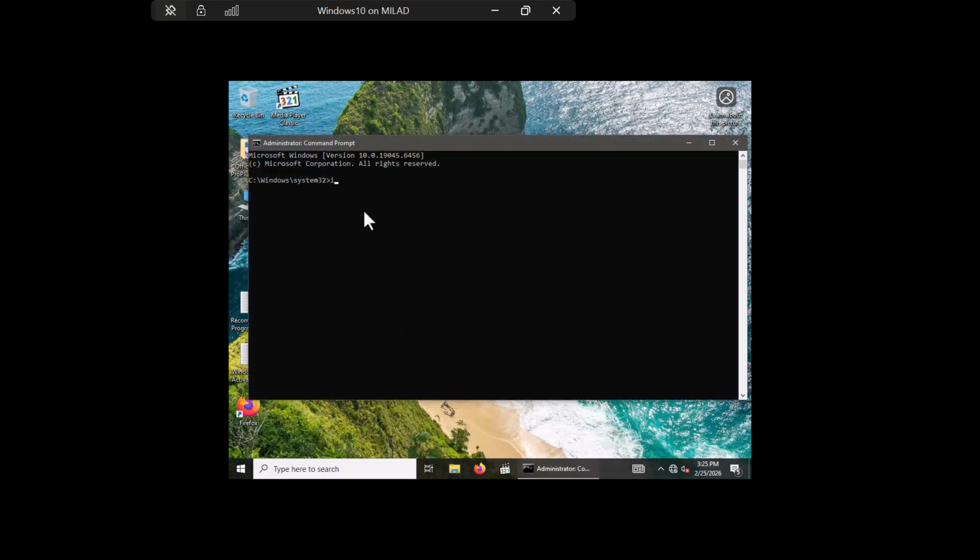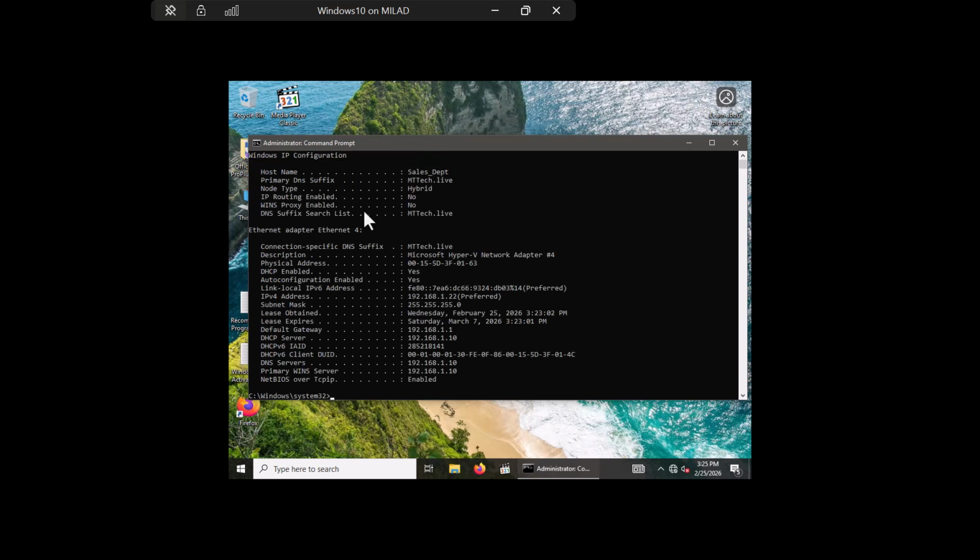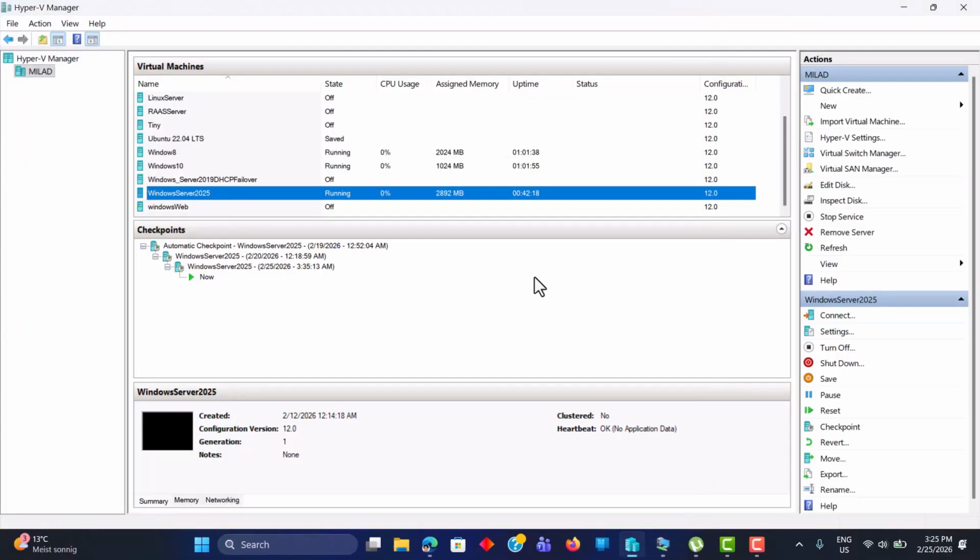And let's run ipconfig /all to get the MAC address of this computer. So here is the Ethernet adapter 4, and here is the MAC address for this computer. So let's copy this MAC address. I hope it gets copied.